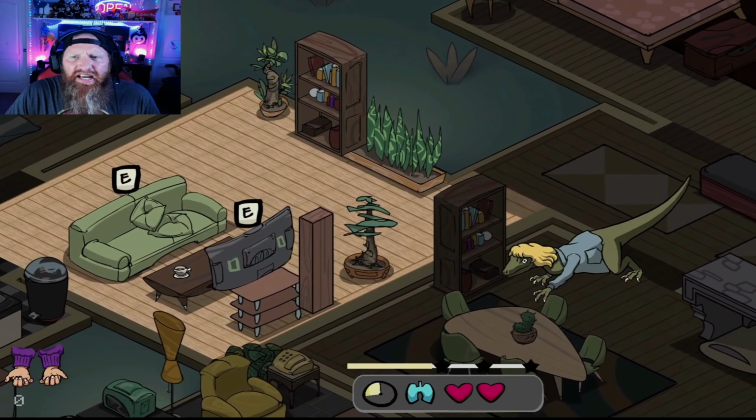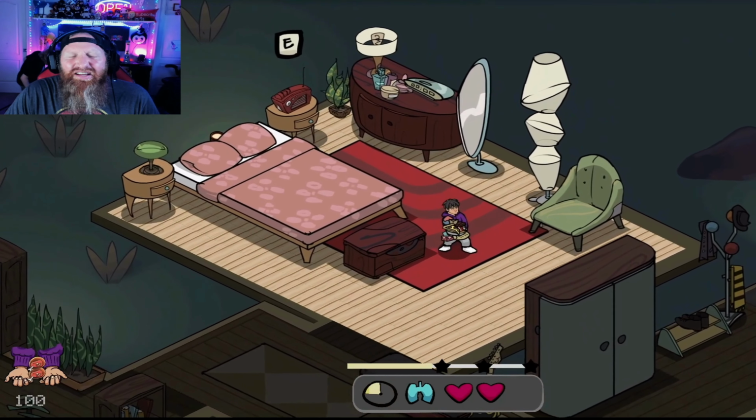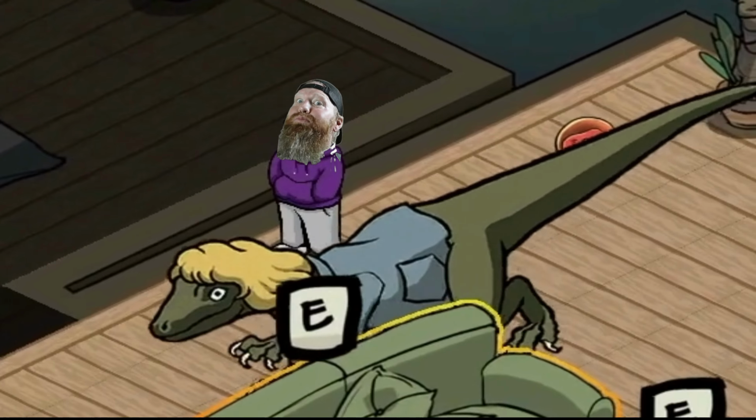Mama. Go in there, and I'm going to go in your room, and I'm going to find your snacks. Look at all these good snacks I got. Oh, here she comes. Go, go, go. She didn't see me. You can't see me. I don't think she saw me. Is she coming this way? Oh, I dropped my ham. Oh, no. Hold my breath.